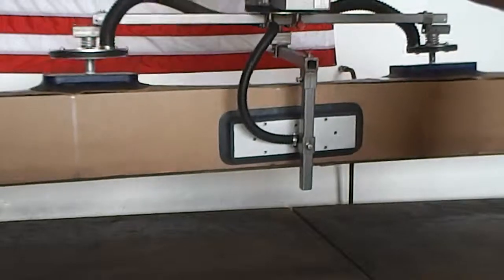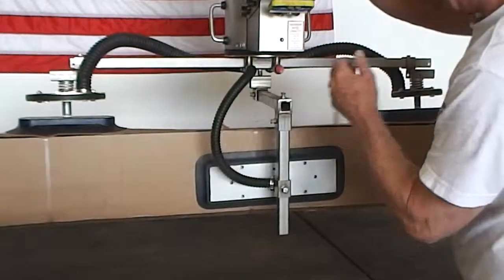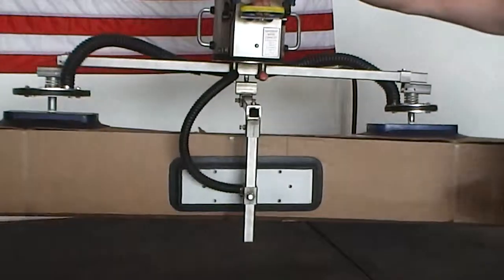Very promising here. Too high? Okay. Yep, you're too high. Right there, you go. Okay. As you can see, we're very promising here. We're under the strap.